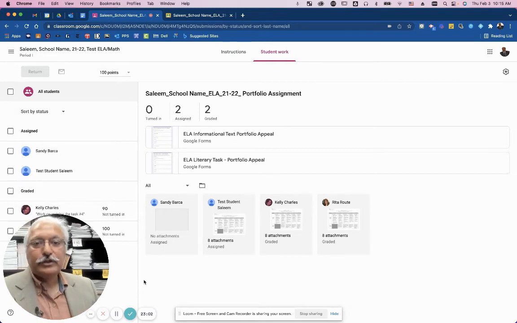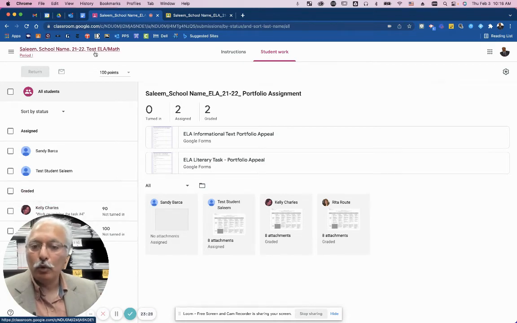Now, let's assume that all the student work has been submitted, feedback given, and everything seems complete. It is at this point that now you're going to transfer the student work as evidence along with the EPP documents to the school uploads folder. So I'll walk you through those steps now.